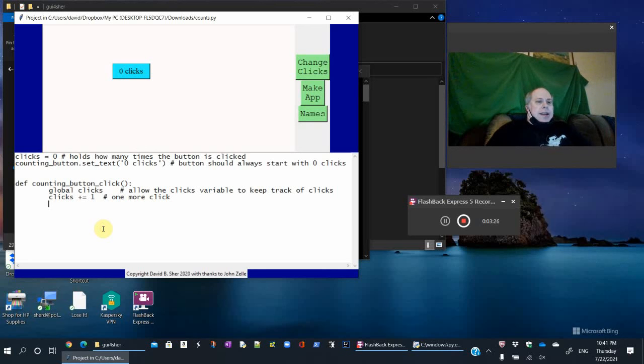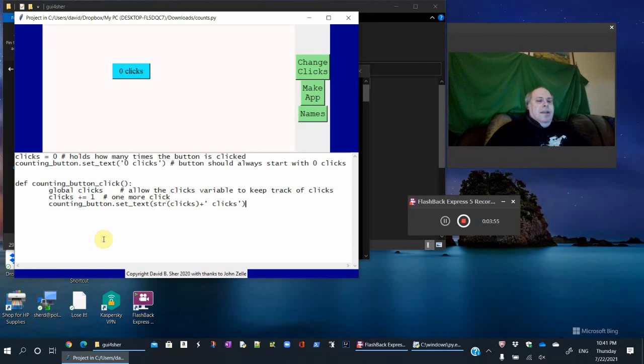And then the last thing I'm going to do is put into the counting button the new value of clicks. So counting button set text will be, I've got to change it to a string or it doesn't work. And I'm going to put in this space clicks.